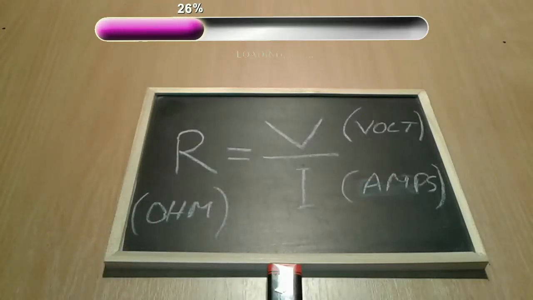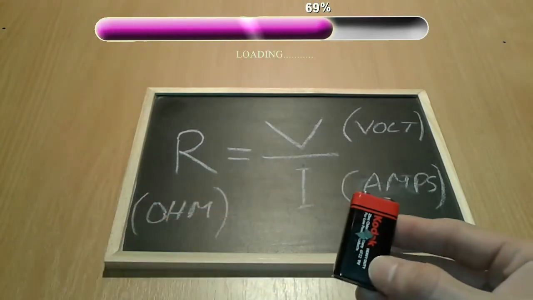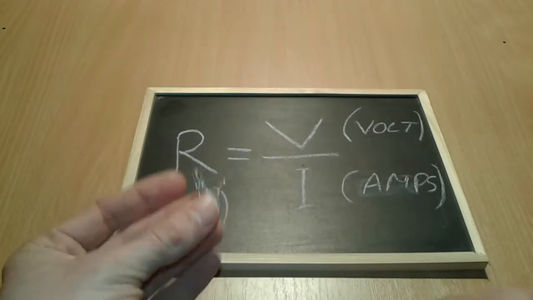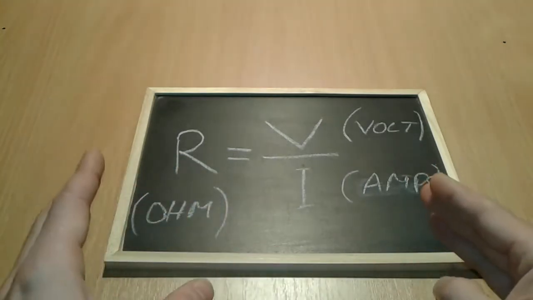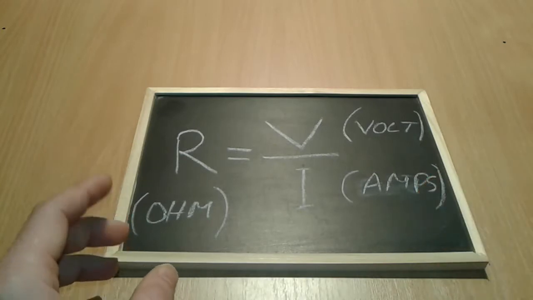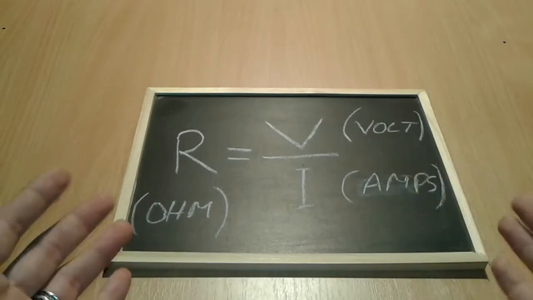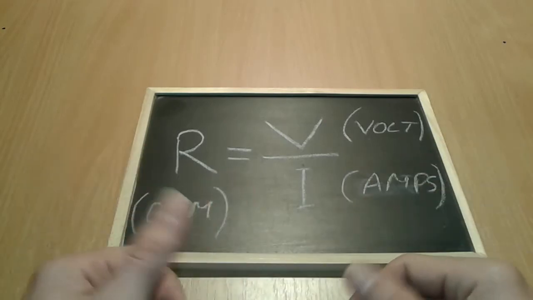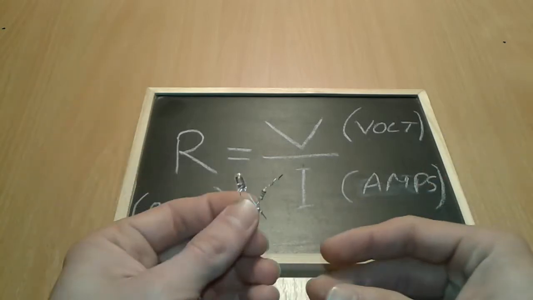Hello everybody, we're going to talk today about how to connect an LED like this one to a 9-volt battery. So, how to connect an LED to a 9-volt battery. In order to be able to do this, we have to know some stuff. It's physics related, so if you want to skip this one, go watch the dogs and cats and whatever. Okie dokie. But in the meanwhile, let's take it step by step.